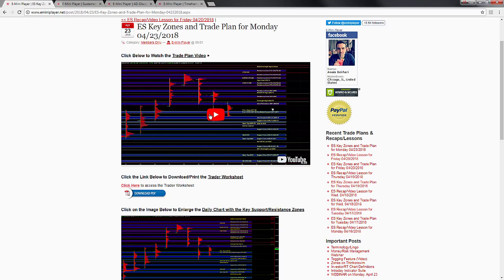Now, like I mentioned earlier, the method really revolves around understanding the environment that you're trading in, because there are particular trade setups or trade ideas that work well in one environment but fail spectacularly in another environment, right? So for example, zone fades work really well in a balancing type environment or a range bound environment, but they don't work when the market goes directional. They don't work on trend days. So in order to get the best results, it's very important to understand what kind of environment we are in. And that's really what the trade plan video is all about.